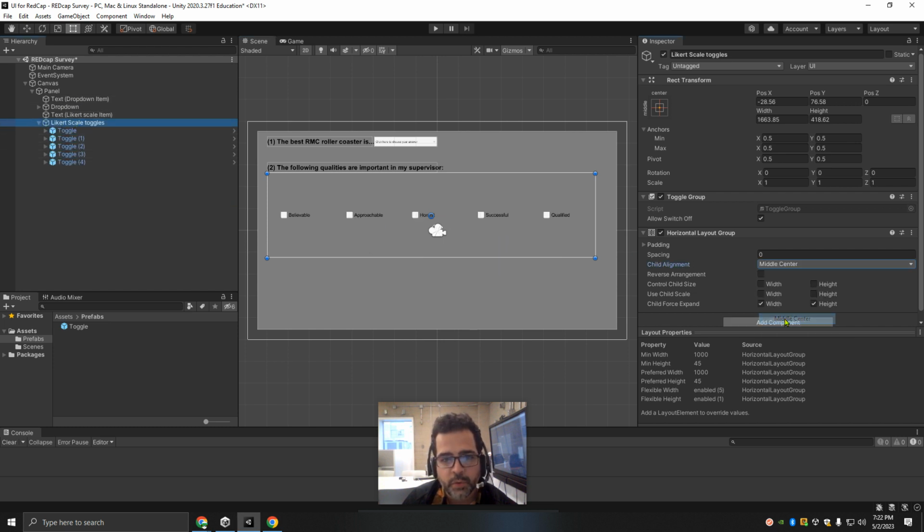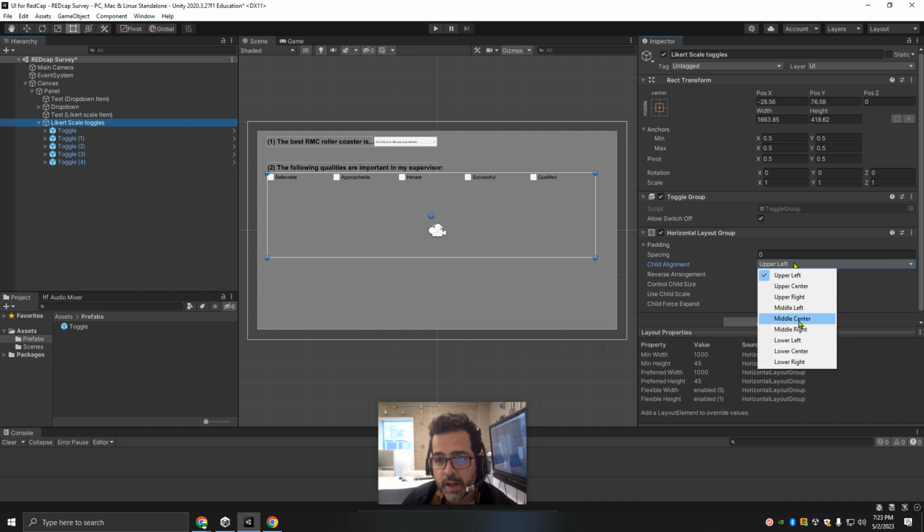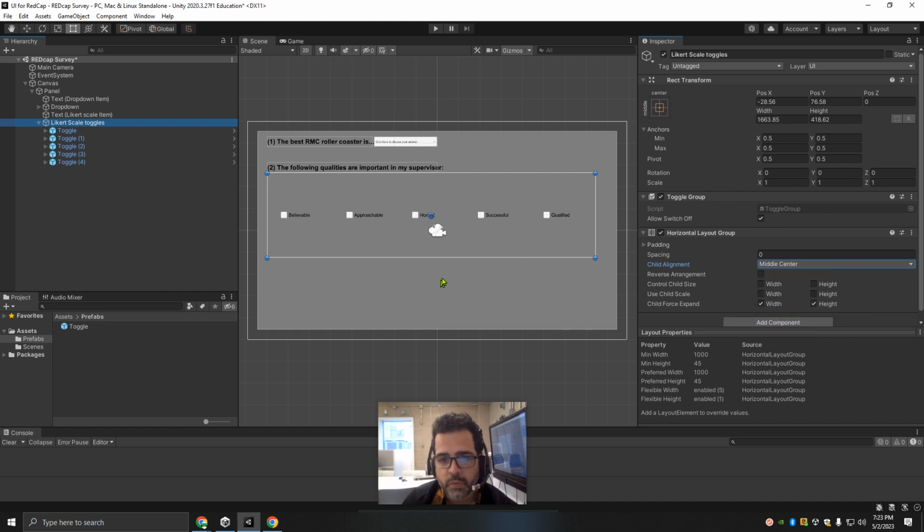I can put middle center, for example, all in the center in the middle, or I can put upper left. So this is something to have in mind. I like middle center. So, and then here I can see, oh, that's okay. And that's about it I'm gonna do for horizontal layout group.